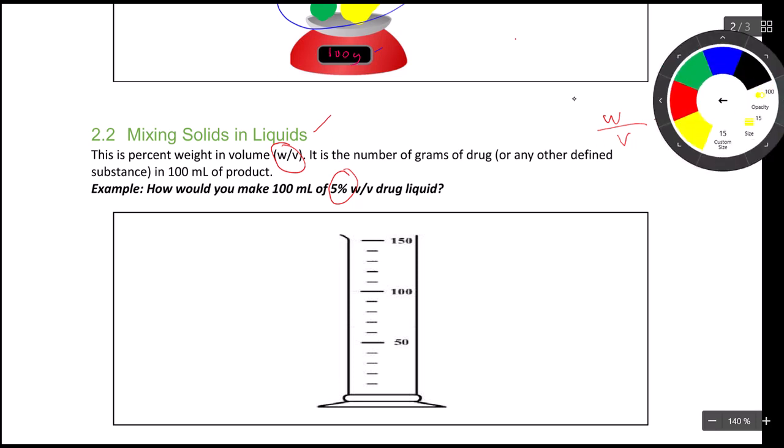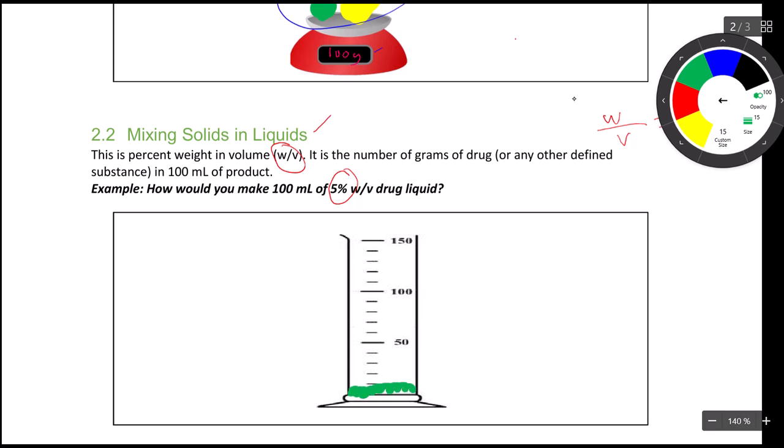So let's take our drug. We would put the same thing we did before. We would have 5 grams. This is a graduated cylinder. So we've got 5 grams of the drug sitting on the bottom. We are going to take water, and we are going to add water into this graduated cylinder. Keep adding water, or whatever our solvent is, until we get right to the 100 ml mark.